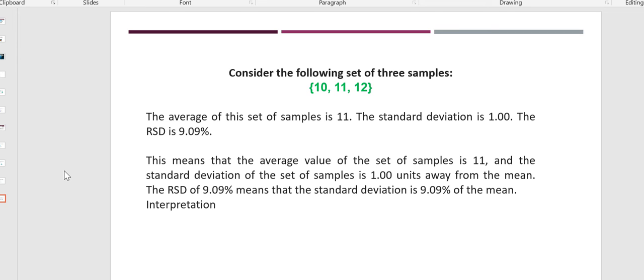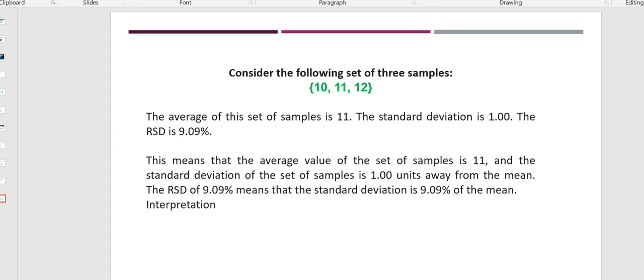So for taking the average, what I need to do is add 10, 11 and 12, that is 10 plus 11 plus 12, and then divide this sum by the total number of data points. In this case, the data points are 3: 1, 2, 3. So I will divide the sum by 3, and in this way I will get the answer for the average, that comes out to be 11. Okay, so I simply add them all and then divide by 3, and I get the average.